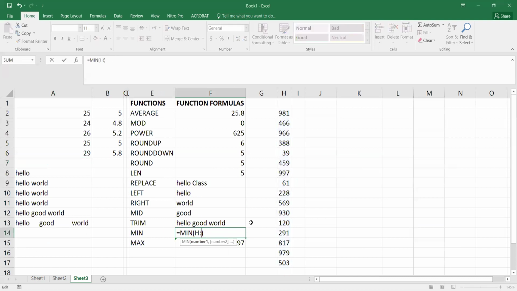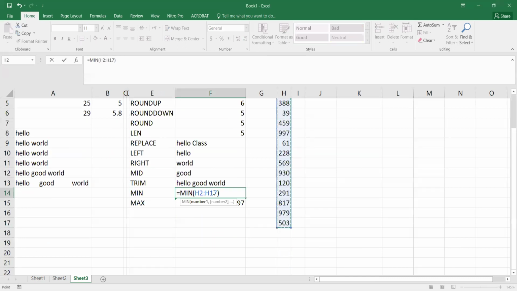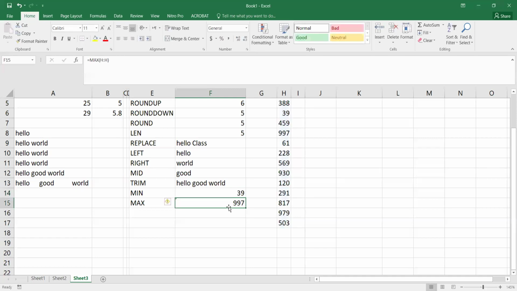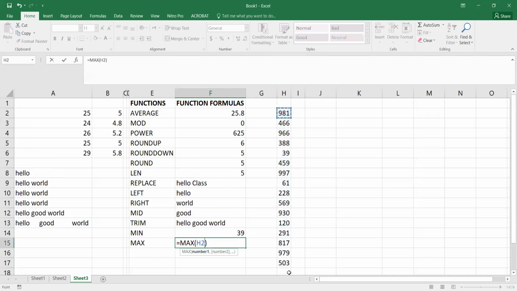Instead of H and H, I can just mention that range also. This one range. So it will provide me the same answer. It's okay, dear. Any other queries, just post them in a chat message. I will sort it out.